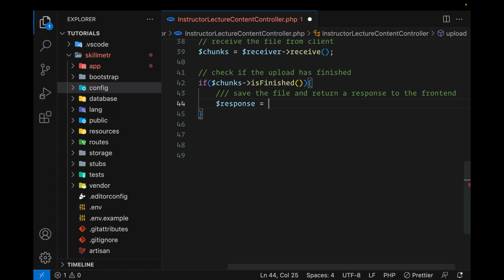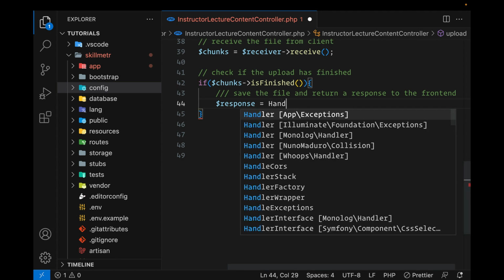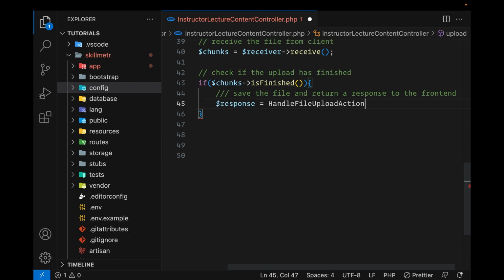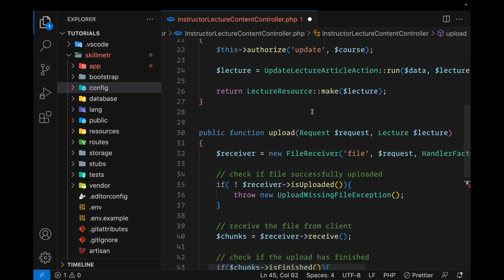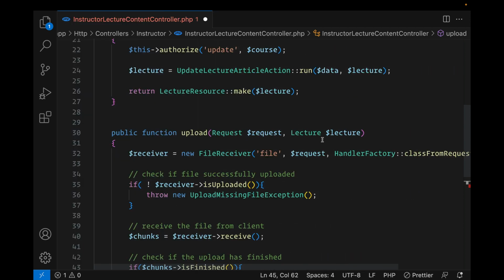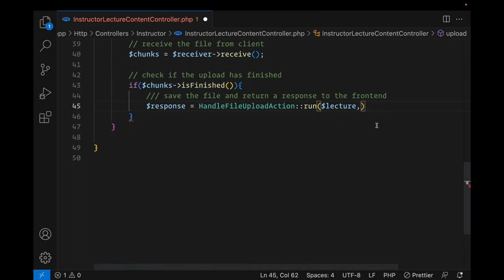And we're going to call that action here, handle file upload action run. And to this action, we are going to pass the lecture, because here in the request, we are receiving the lecture that the video belongs to.